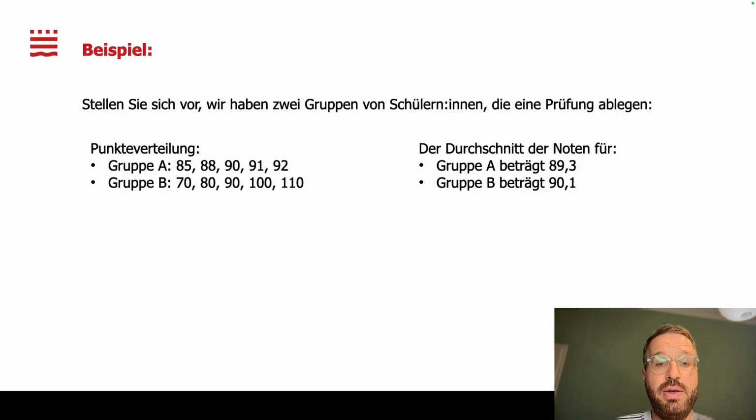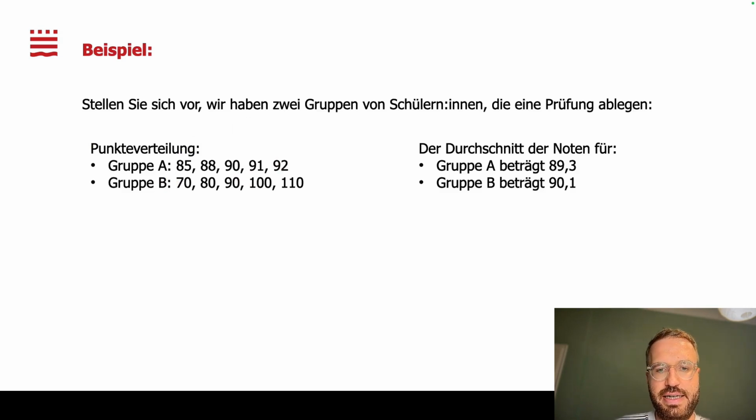Yes, now we want to focus on another characteristic for a sample, which serves a different function than merely determining the mean of a data set. To illustrate this, let's consider the following situation. Imagine we have two groups, Group A and Group B, of students taking an exam. Here, you can see the score distribution of Group A and Group B.